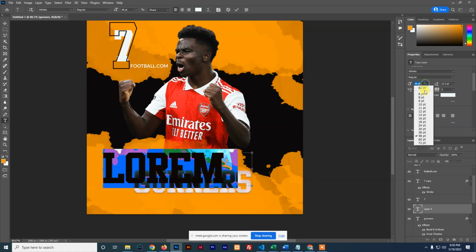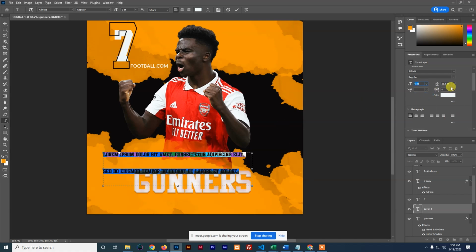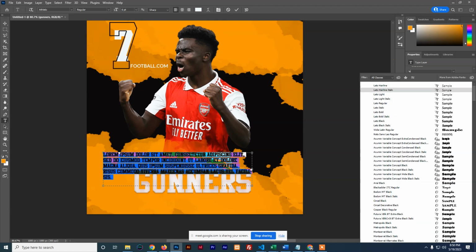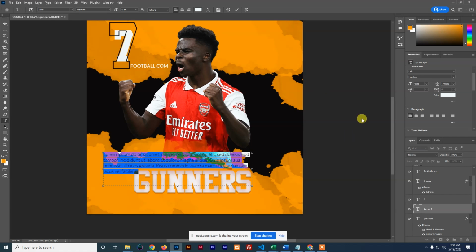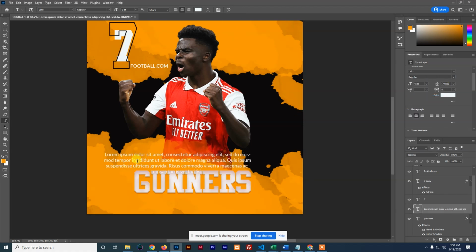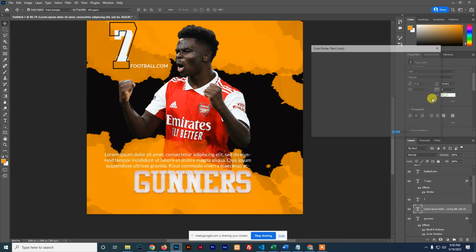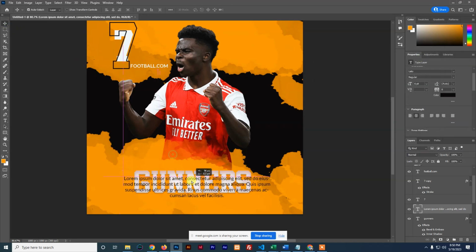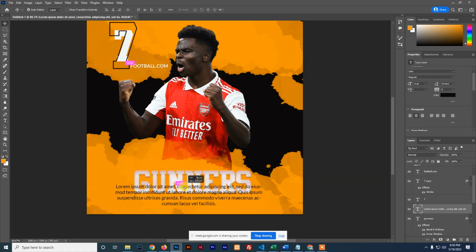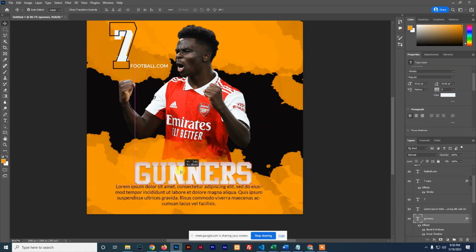Make the font size 6, the line height automatic, the font Lato, and then text center. Make it Lato regular. Then we are good. Can change the color to black and place it here. It means I can move this one up there. So there we are. We have our poster done.